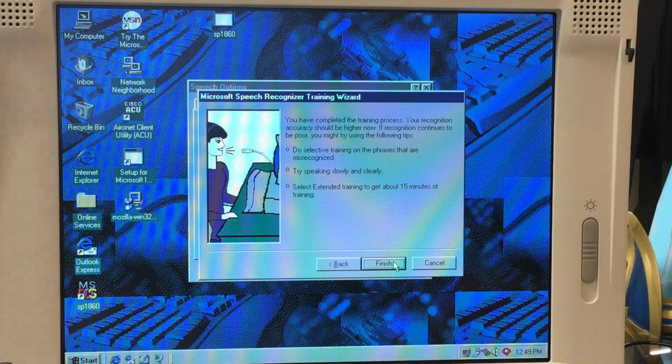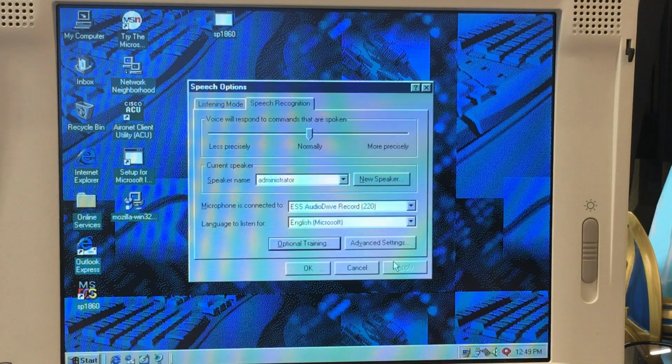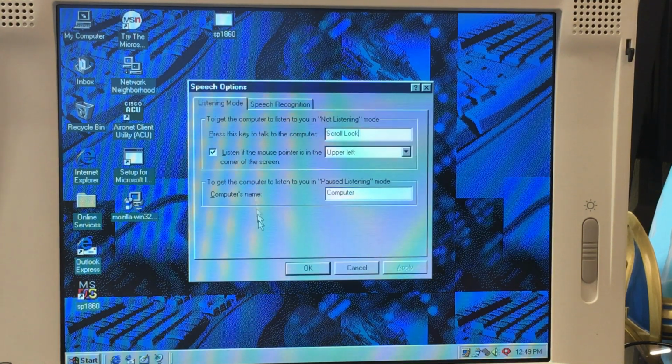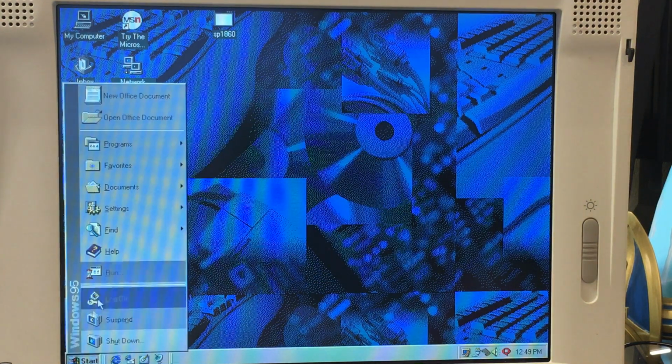And I'm not sure how good the microphone actually ever was on this machine, so it may not improve significantly. Well, let's go into Word. Let's try a few things.